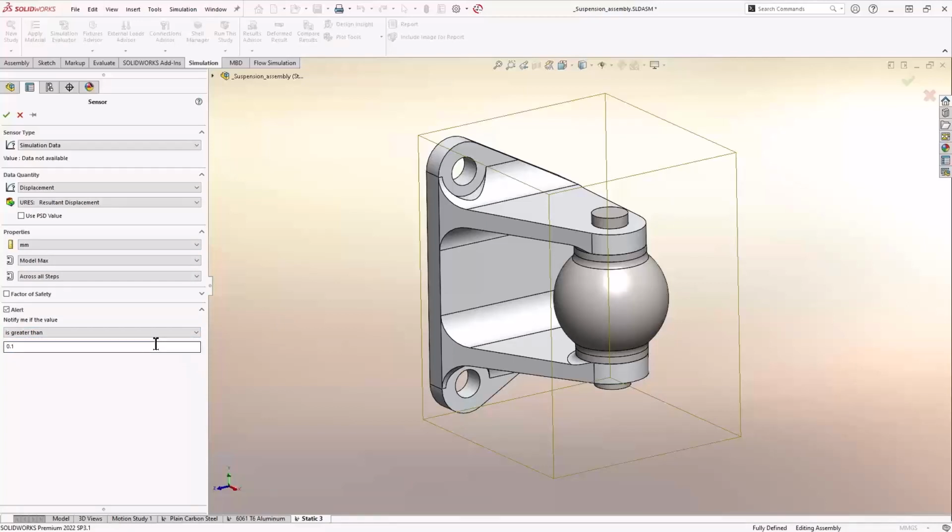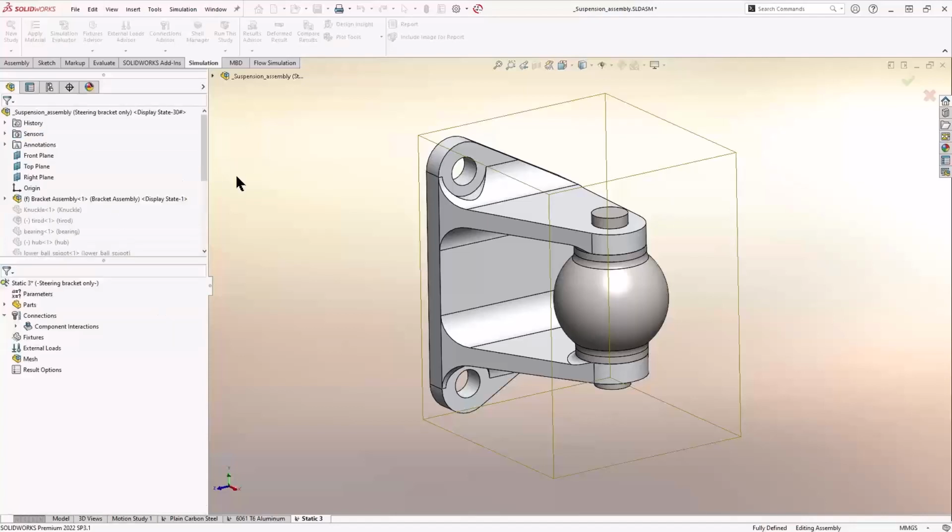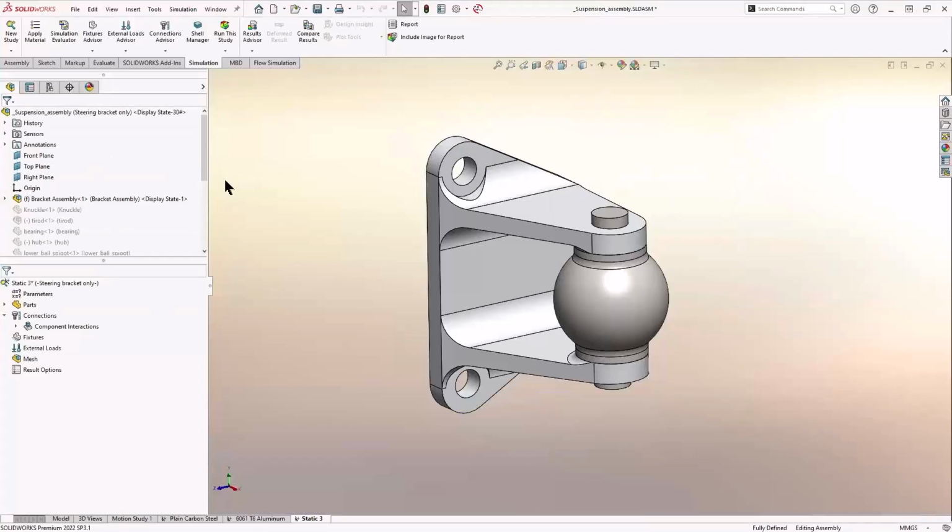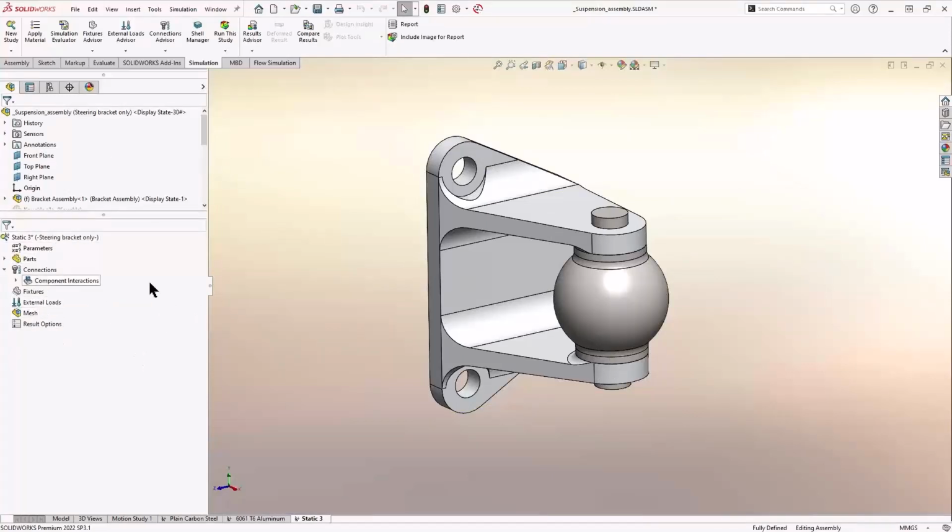Now I can do whatever I want in sim, whatever in my assembly. This is kind of like the check engine light in my car. If this thing blows up and turns red, I'll know, oh, I've gone too far past my goals. Cool, so I've got some sensors up top. Keep that in mind. Now let's get down on the bottom half of the tree where I'm working with simulation. And I'm just going to work top to bottom like you do in a regular CAD tree.